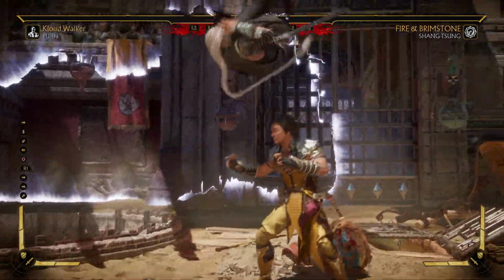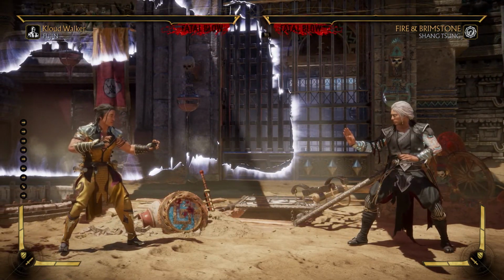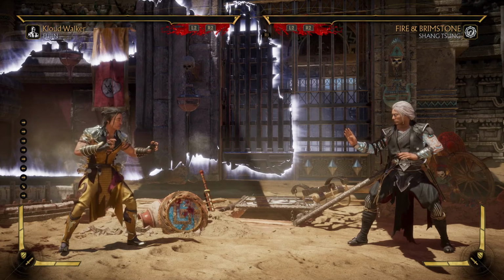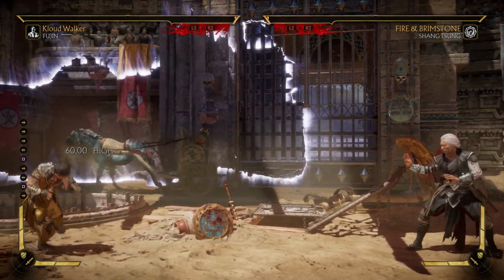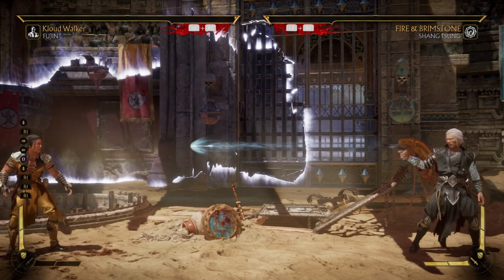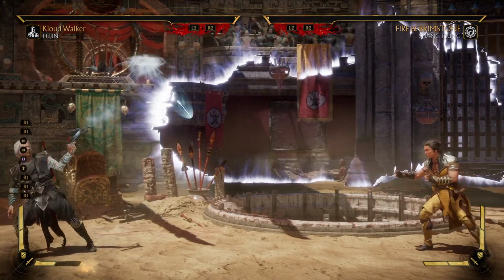I prefer this needle. I do like the big kick, because the big kick allows you to go from one end of the screen to the other, and if they block, you can still put yourself at an advantageous position by going over their head and landing far away. So they're trying to punish, they can't punish because you've gotten too far. But if you're fighting somebody with projectiles, it's not going to be a good idea, because now you put yourself at a disadvantage, because this is nice, but it's kind of slow.